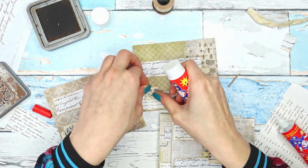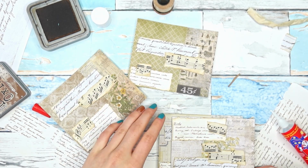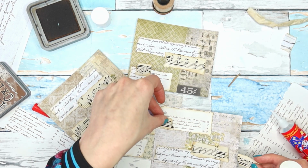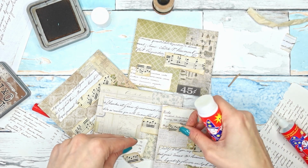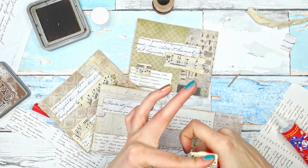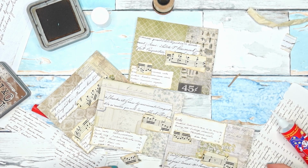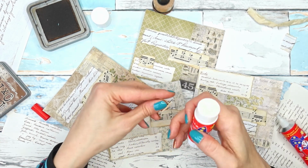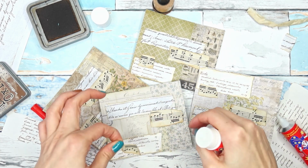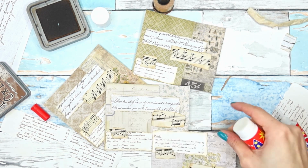And it's also such a nice way to use those different sizes of papers from Tim Holtz, because sometimes I wonder, what do I use them for other than just using them as journaling cards or something like this? Because you can, of course, do that. They are very pretty. But sometimes you just want to do something a bit more creative, don't you? So that's a great way to use them up.